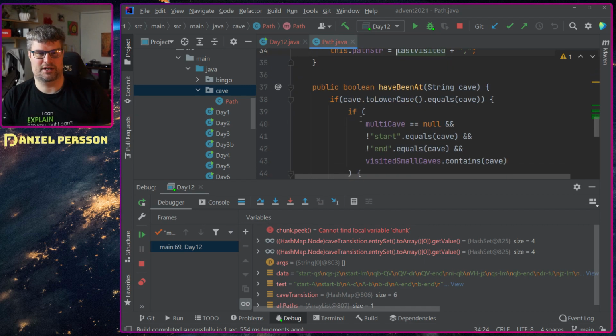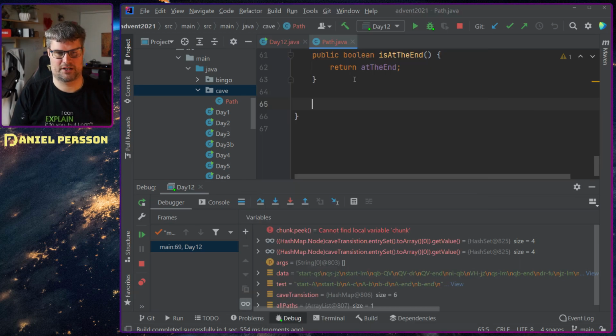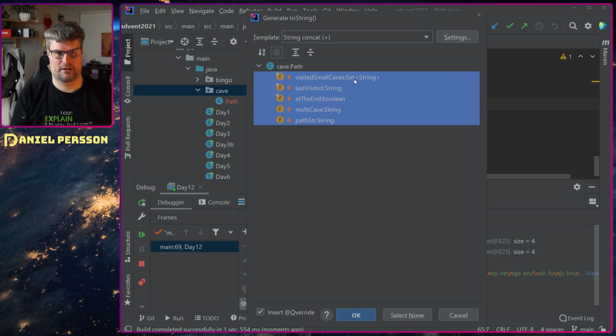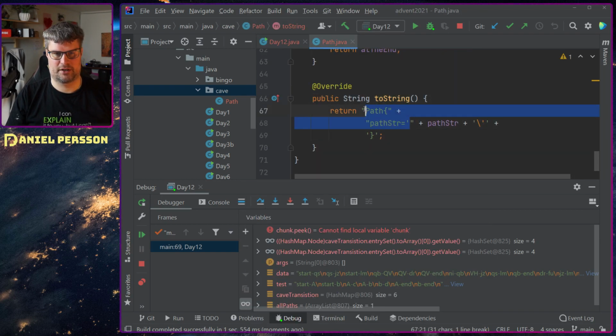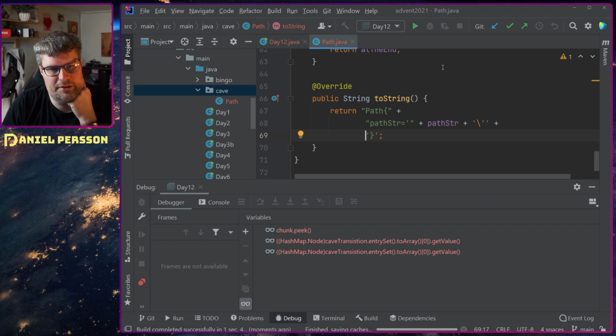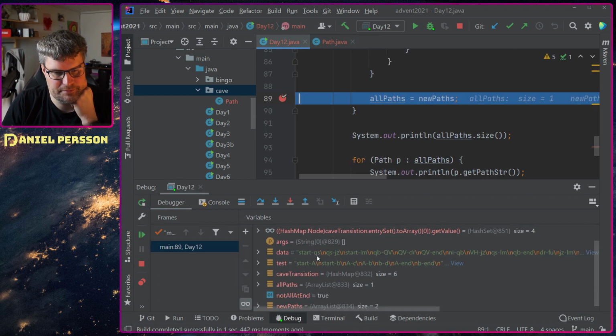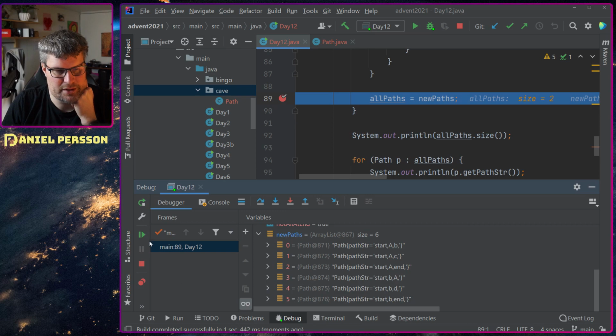And I think we also need to say that a toString of this one is just path string. I don't want anything else. Yeah, it can be like that. So we could do it like this. We have two paths. And continue. A bunch more.